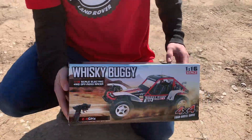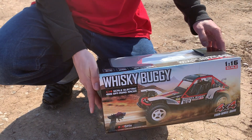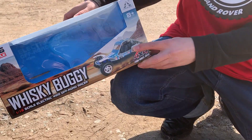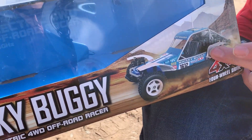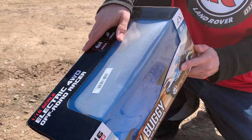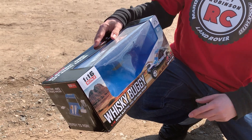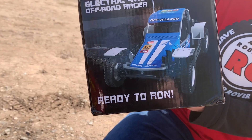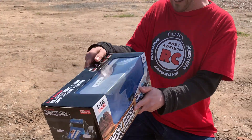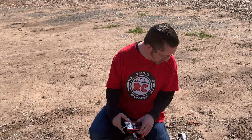Just to show you — there's the box for it. It's called the Whiskey Buggy, it's 1/16th scale, and it's actually four wheel drive as well. If you look on the box they also do a blue version, so they've almost copied the Blockhead Motors livery too. What did make me laugh is that it comes with everything you need to get going minus two AA batteries, and on the box it says 'ready to run' — how ace is that!